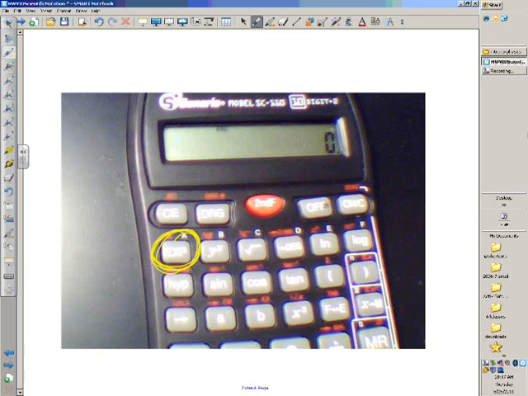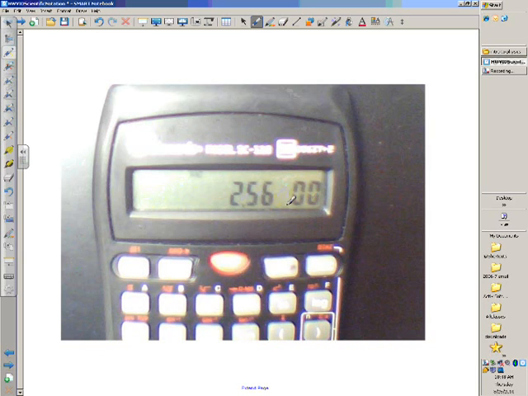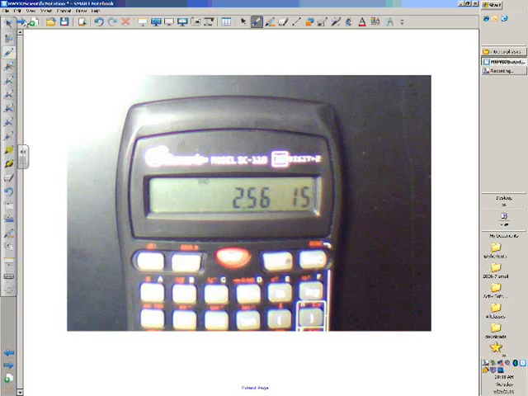So if you want to do that same number again, you type in 2.56 on the calculator, hit the EXP button, and then it looks like this. There's a space. There's no little e in here. The space represents the times 10. And then it comes up as 00. You type in 15, and that 15 will appear over on the side. So this is how this calculator represents 2.56 times 10 to the 15th power.